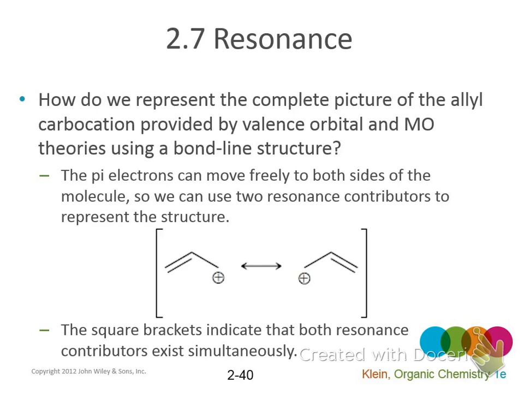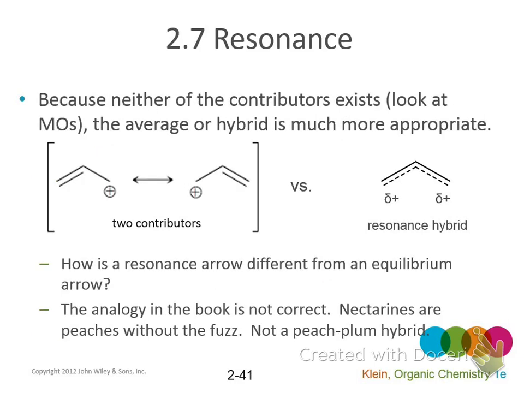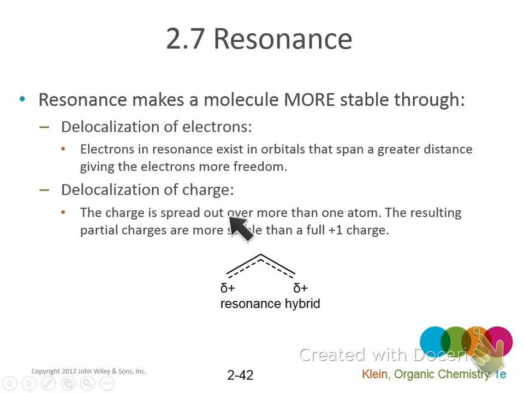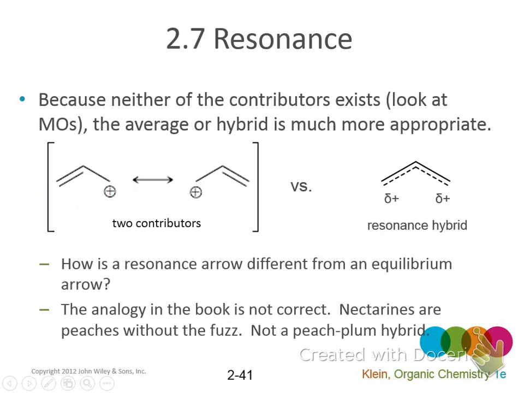So this is the allylic. I drew this up already, so I'll just go over it. We represent an allylic carbocation as having 2 structures. This is one resonance structure. This is another resonance structure. And when you take these 2 and bring them together, this is what we call the resonance hybrid. You have 2 contributors to give us the resonance hybrid.